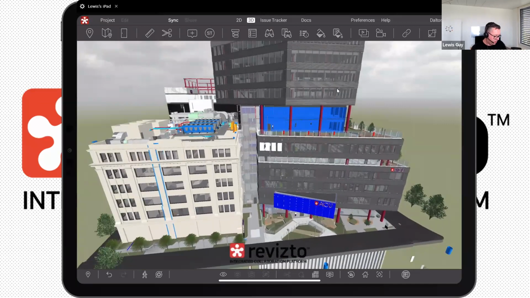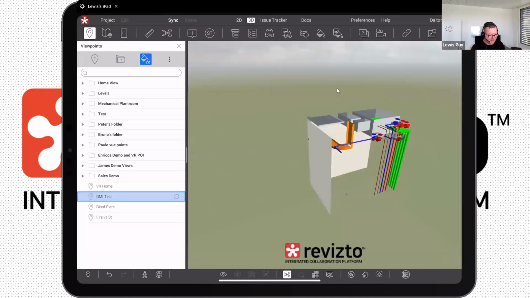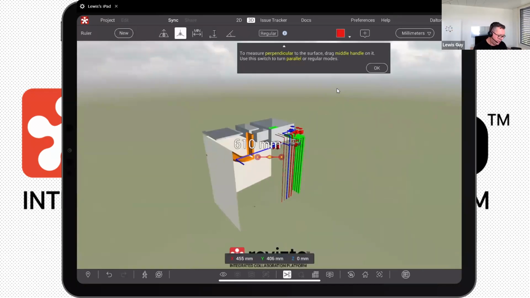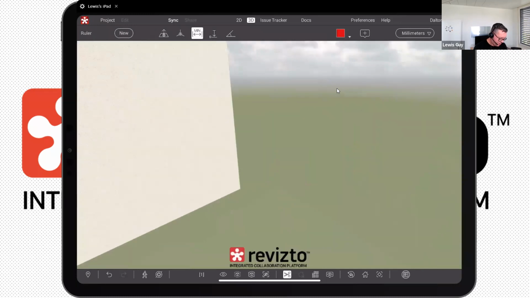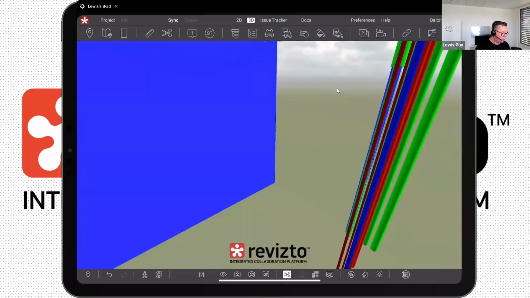I can go to my viewpoint. So the viewpoint that we created, if I sync the model, it would be available. But I can then switch to different viewpoints that have been set up. I can do all that. I can start to measure, so I can come on here and do my minimum measurement tool, so we can see how far away is that wall from that pipe, and again it's now automatically worked out the minimum distance. We can cut sections, we can raise issues, we can take photos, all that kind of thing is possible with this one.